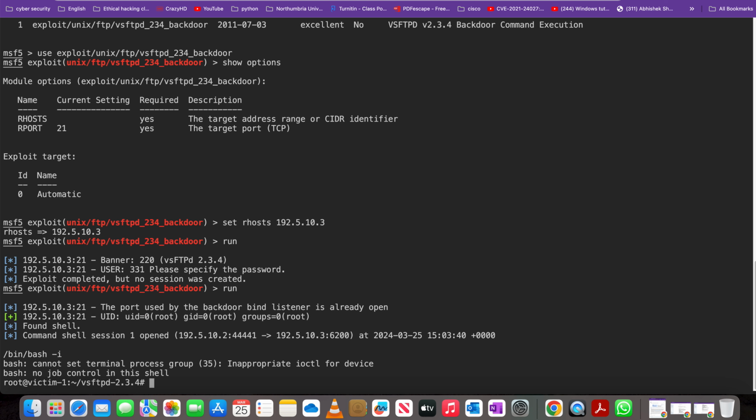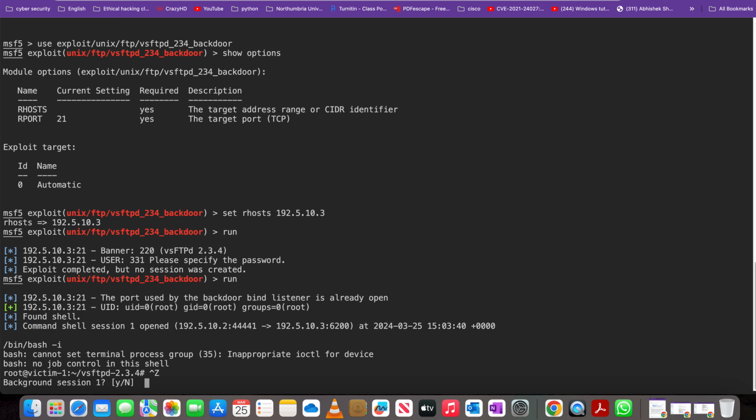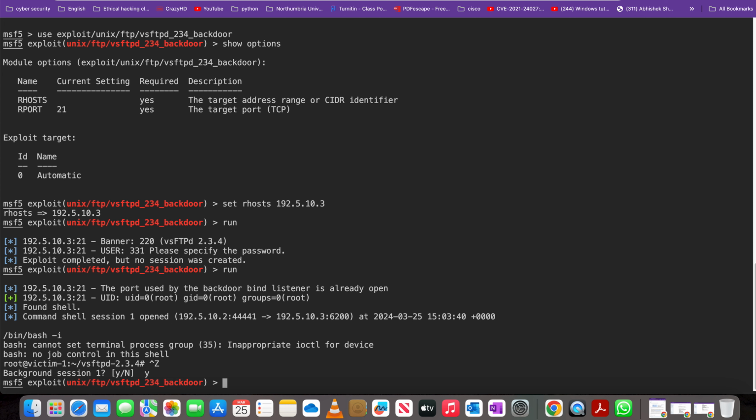Okay, so now we can obtain a Meterpreter session on the target system by upgrading this command shell session, which can be done by putting the session in the background, and we can press Ctrl+Z. Okay, and then we can type sessions.